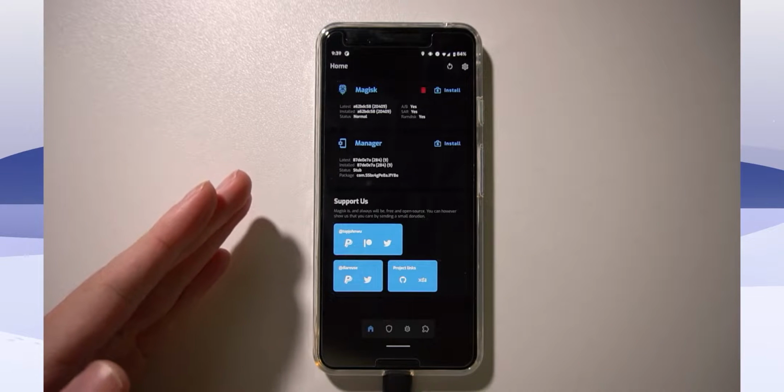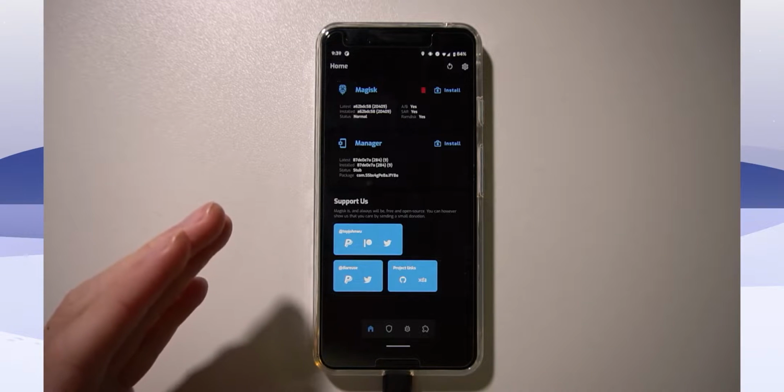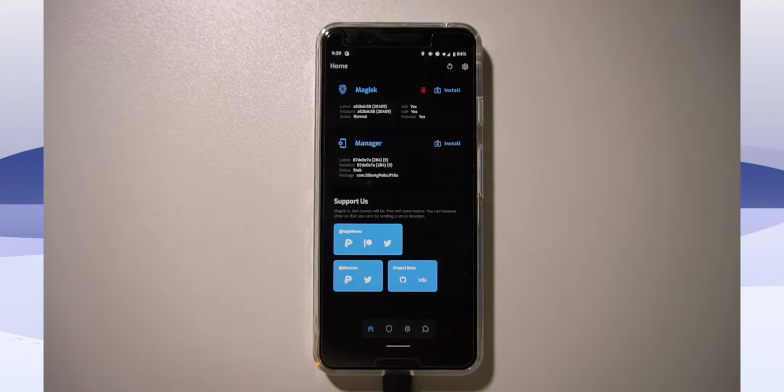This requires you to have the Canary builds of Magisk Manager, and I'll show you where you can grab that later on, but that's what you'll need. And you'll probably already have this if you're rooted from the third developer preview. So why don't we get started with a few downloads that we need to grab here.